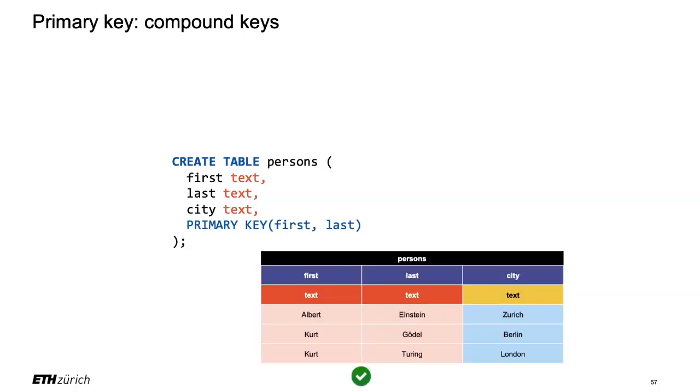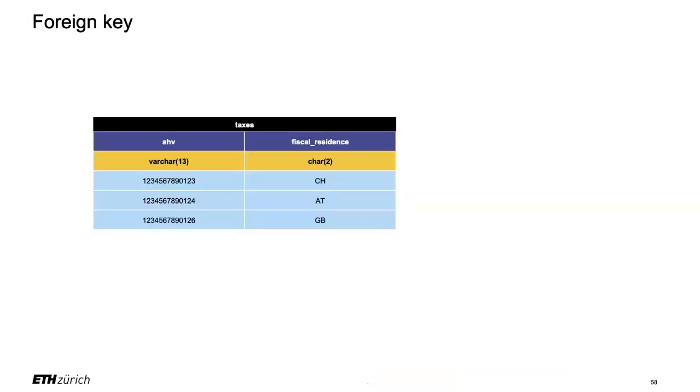So primary key first last would be that first and last together are the primary key, right? And again, just like unique, since we have multiple columns, you might have several times the same first name. You might have several times the same last name. You just want them together to uniquely identify a tuple. Now, this is unrealistic. We all know that in real life, there are people with the same first and last name, right? It's just for the example right here. All right, now we have a primary key of first and last together that uniquely identify the records.